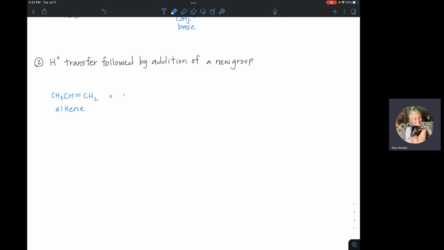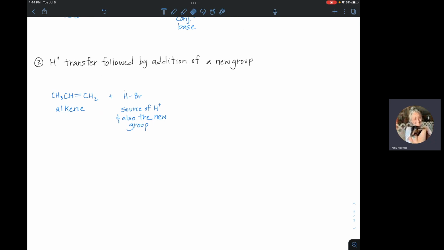So in other words, I'm going to add a source of an acidic hydrogen in the form of hydrobromic acid. And what I'm going to do is I'm going to attack. So here is my source of H plus and also the new group. I'm going to show you how that works. The new group that's going to be added is going to be the bromine. But right now, it's tied up in HBr. So the hydrogen is covalently bonded to the bromine, and we are going to take the electrons in this double bond, and we're going to use them.